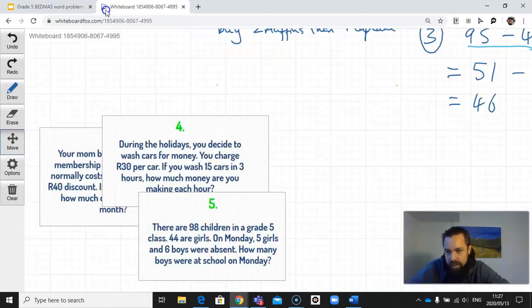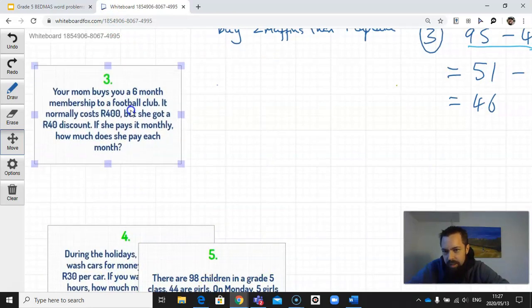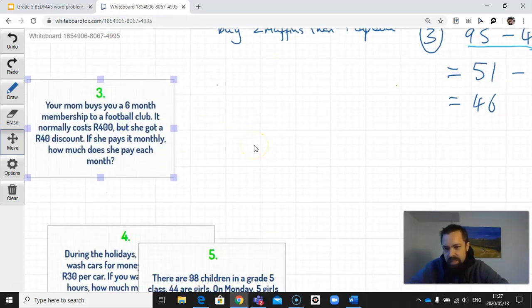It's quite difficult taking the numbers out, but let's carry on. I've got 3 more, and the last one's quite fun because it actually has a bit of a trick to it. Not a trick, but just something to watch out for. Right, number 3, let's look for the maths, or look for the numbers in here.